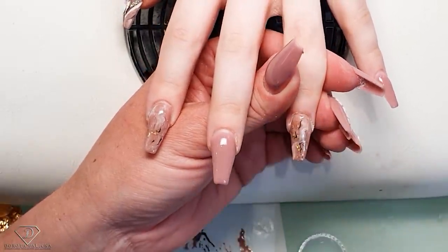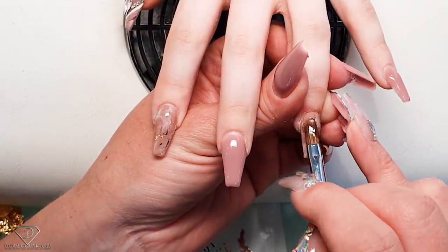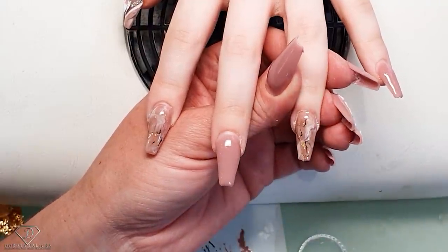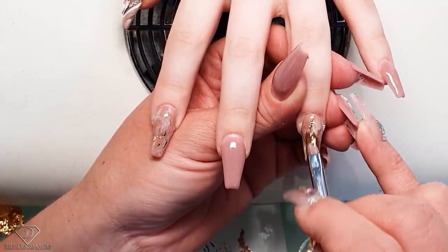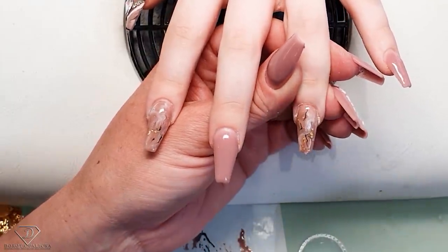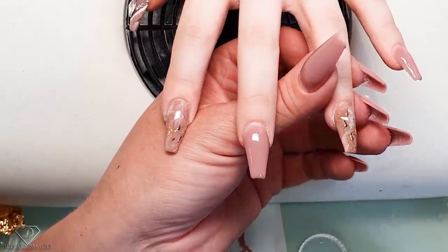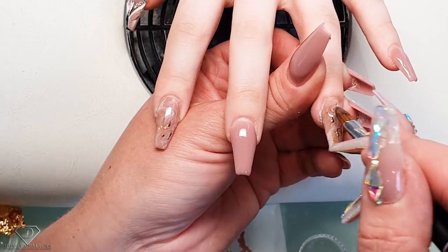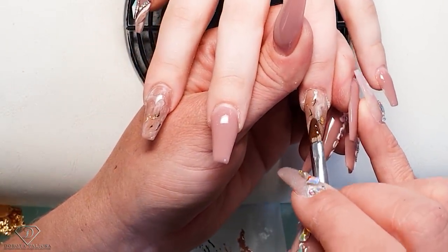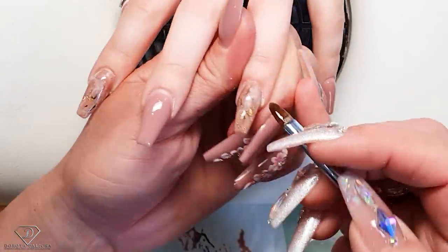So with the French, we will work a little bit differently, and I will show you that once we've shaped those nails. And you can see the consistency is so much different from the clear. It's really stringy, runny gel. I quite like it for finishing because it can smooth out the surface quite a lot.